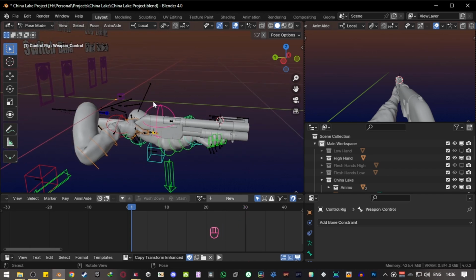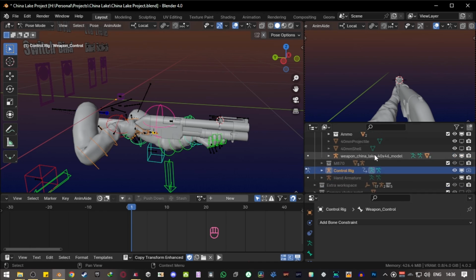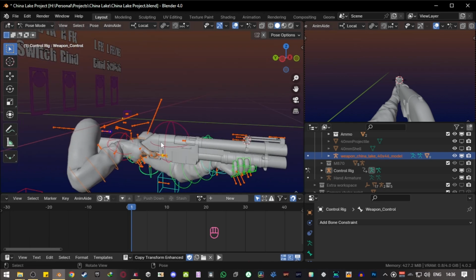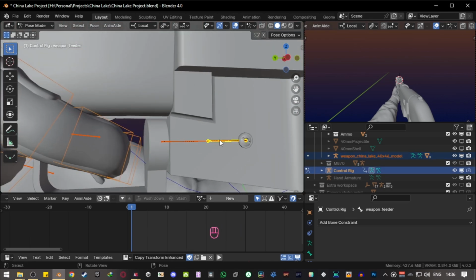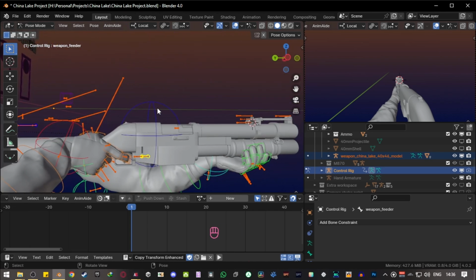Yeah, so that's the basic how-to on creating this weapon in Blender: making the base rig, and then you just start duplicating it, binding the mesh into your duplicated rig, which is the model rig, I guess, and then posing it, and then making the weapon components. So all that's left is to just animate. You'll probably just figure it out on your own.